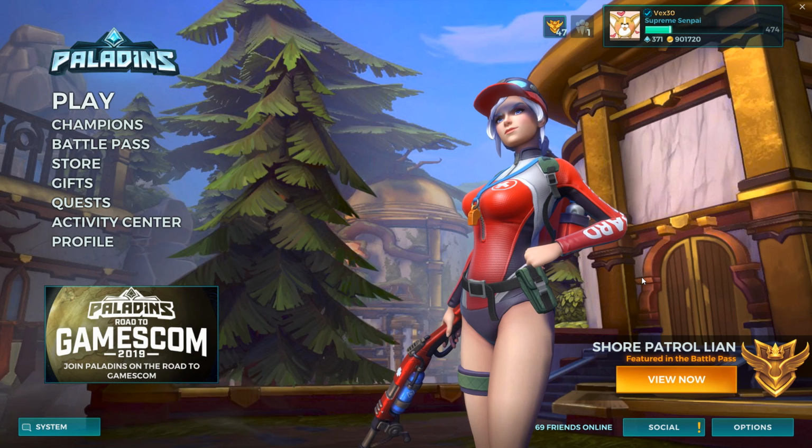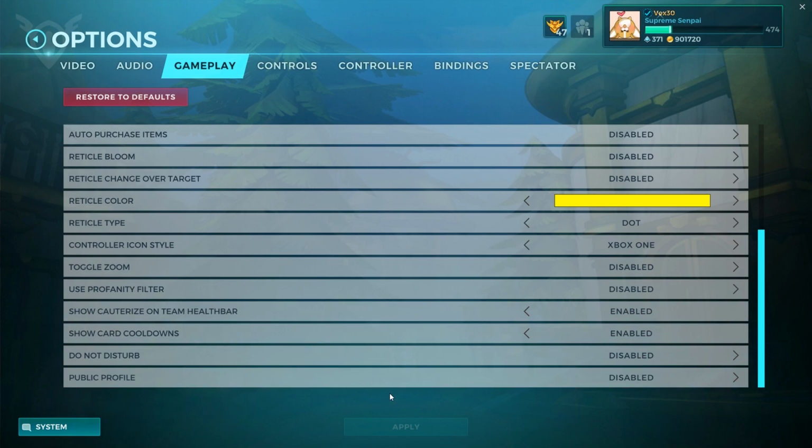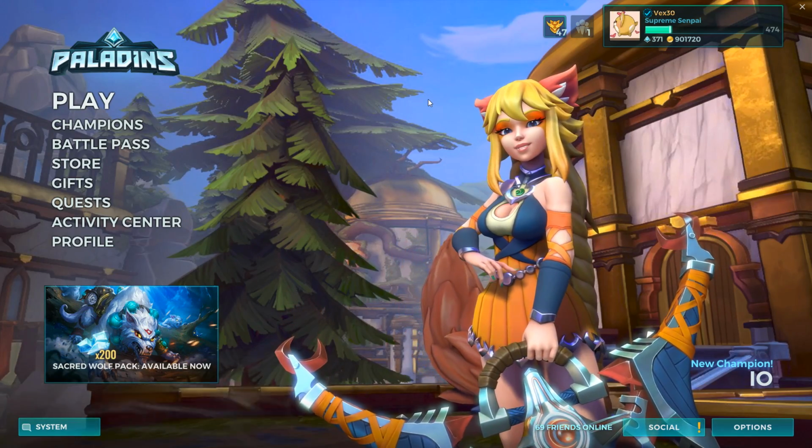Everybody's asking for my builds, and I currently have my profile set to private. So if I go, what is it, gameplay? Public profile disabled. So that means you cannot look up my builds. You cannot look at Paladins Guru and see my games. It's just something I did for competitive reasons.